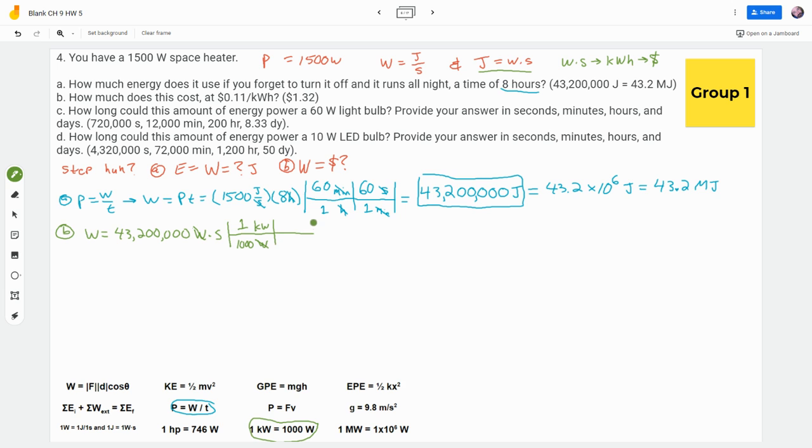So how do I do that? More field goal posts. Seconds on the top means I want seconds on the bottom, minutes on the top. How do minutes and seconds relate? Well, 1 minute is the same thing as 60 seconds. So seconds cancels here, cancels here. Now I have kilowatt minutes. I'm getting very close. I want to get out of minutes and into hours. So minutes goes on the bottom, hours on the top. How do minutes and hours relate to each other? 1 hour is the same thing as 60 minutes. So now minutes and minutes cancel. Look at the units I have left: I have kilowatt hours. So I'm very close.